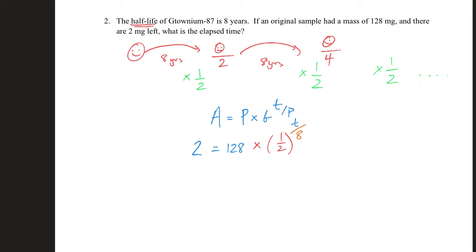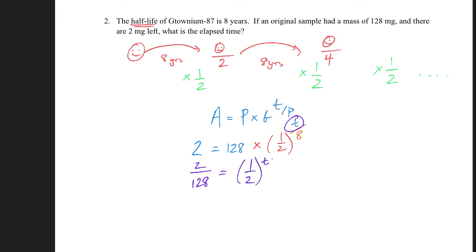Okay, we're back. So this is where we just assume we have equations in front of us. They're all jumbled up, but we can sort our way through it. The first question you always ask yourself is, where's the variable? It is up in the exponent. And if my variable's up in the exponent, I've got to get it out somehow. That means I need a power equal to a power, base the same. So first thing I can do is eliminate that 128. It's attached by multiplication, so let's divide it out.